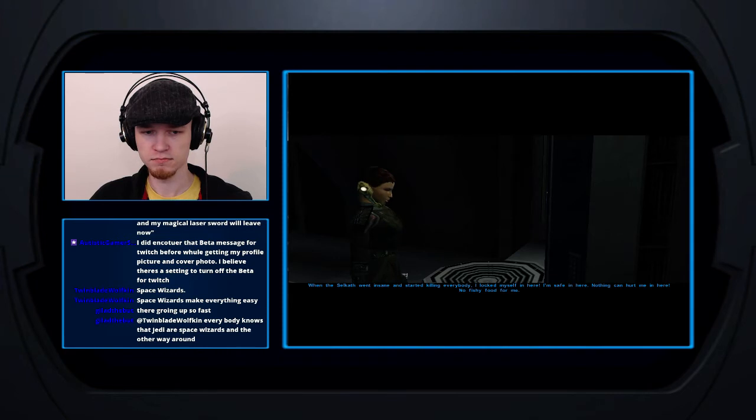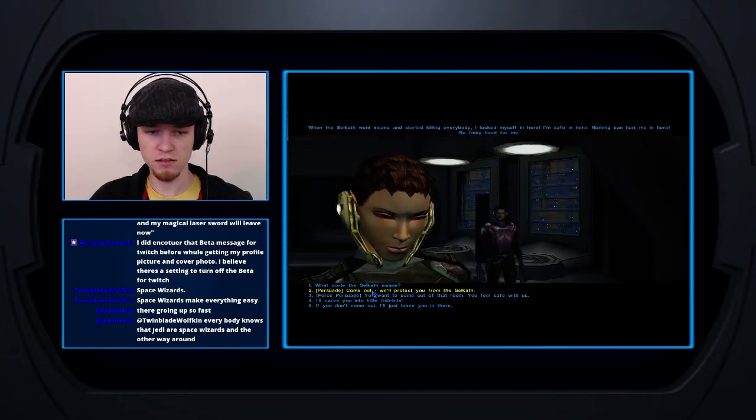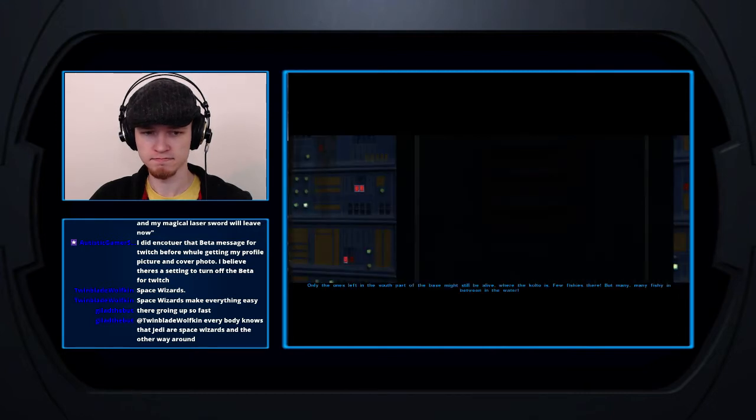Insane and started killing everybody. I locked myself in here. I'm safe in here. Nothing can hurt me in here. No fishy food for me. I see. Come on, we'll protect you. No. That's what the others said. Mercenaries like you, but they're dead. The Cellcat ate them. Lunchy. Only the ones left in the south part of the base might still be alive, where the KotOR is. Few fishies there, but many fishies in between the water.